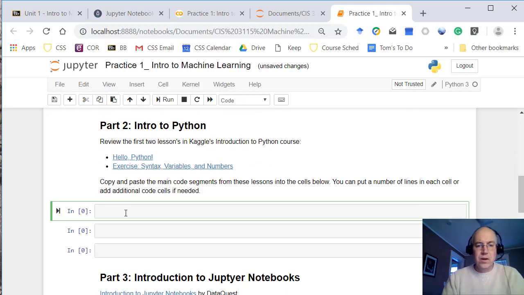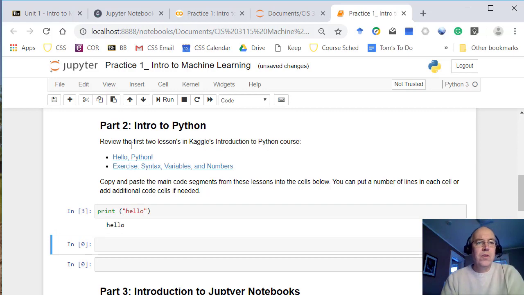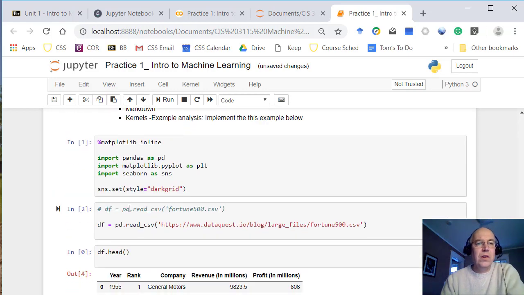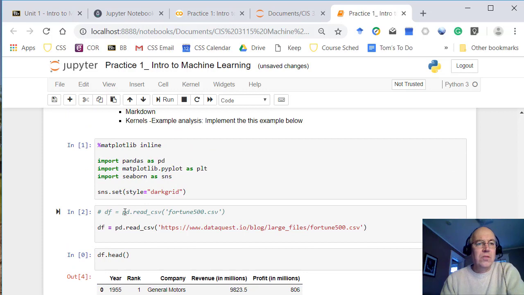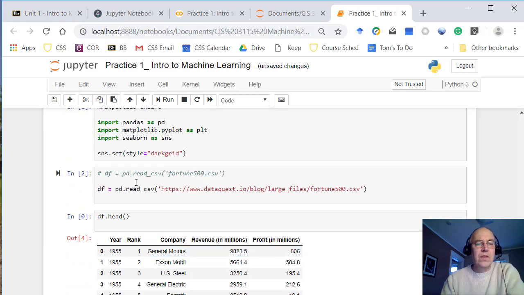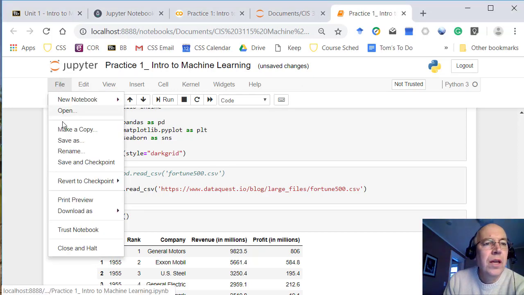I can put in code here like I did in the other one. Hit Shift Enter to run that code. So again, I can follow along here in the same way. And in fact, these cells will run the same. This looks very similar. But again, this is on my local machine in my local machine file, so I will have saved this somewhere. So when I'm done with this, I want to make sure I hit a save command.